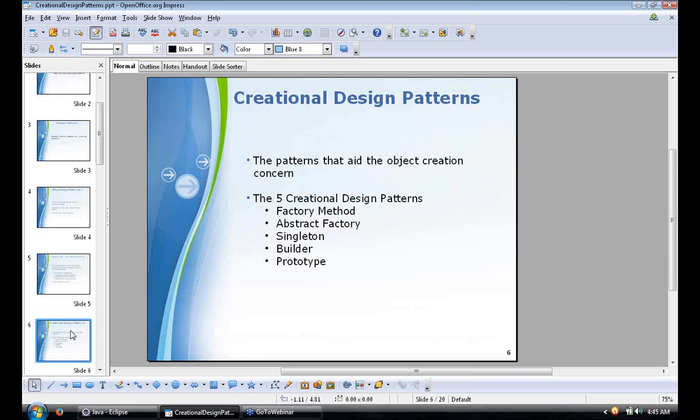a few minutes. But before we start talking about these creational design patterns, let's understand why there is a separate category just for the sake of object creation. For most object-oriented programming languages, we have the new keyword that's able to instantiate an object in a jiffy. Why should I even bother about creating a design pattern category just for creation of objects? The answer is pretty simple.